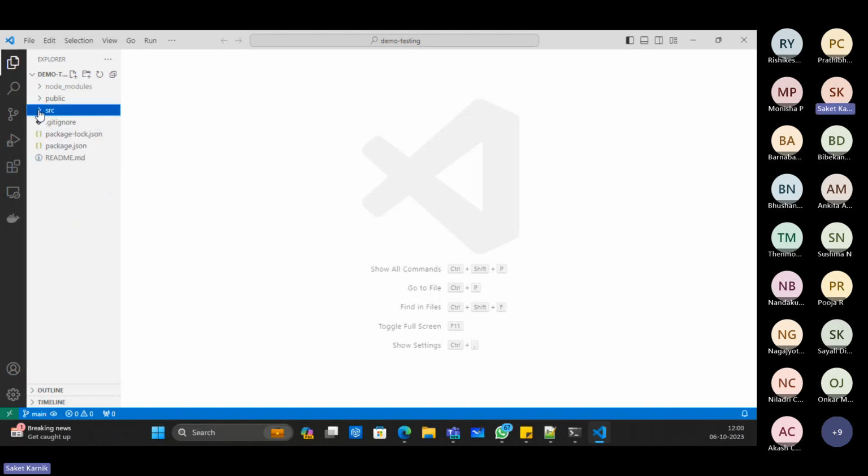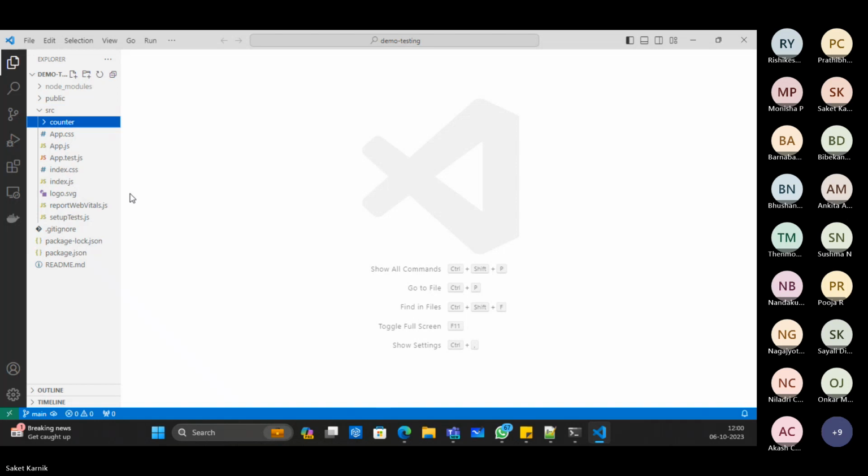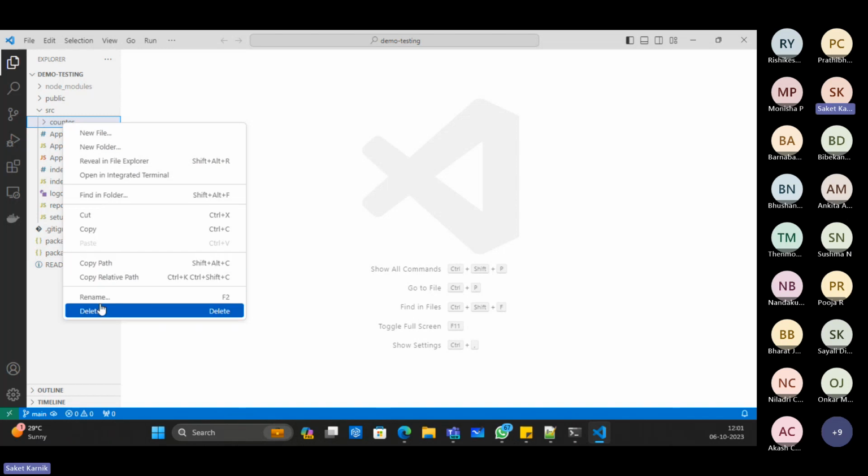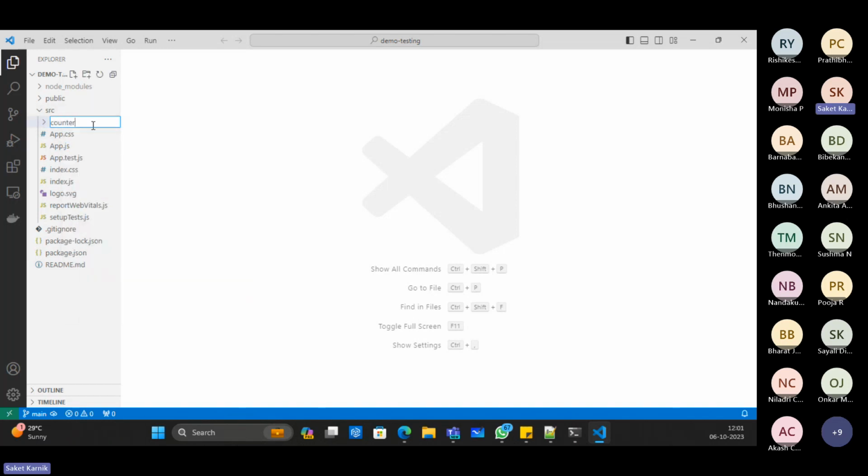Here I go to the src folder and create a new folder inside src. Or I'll just rename this, as I'm going to use this name for something else. Counter component is what I name it. The folder name is counter component.